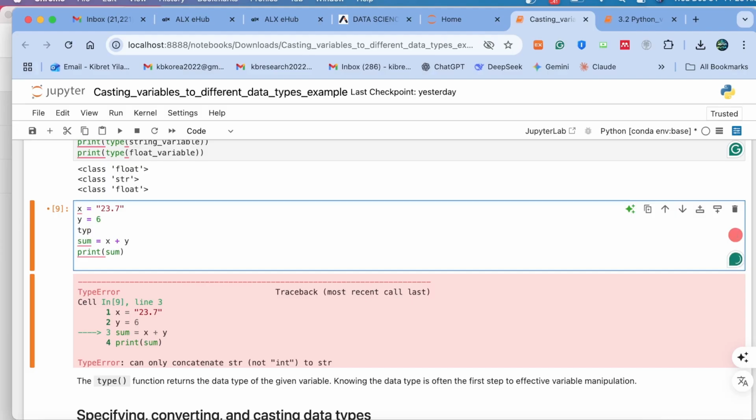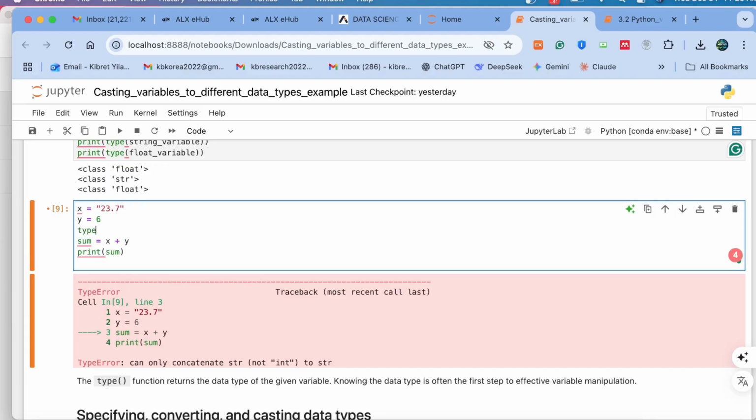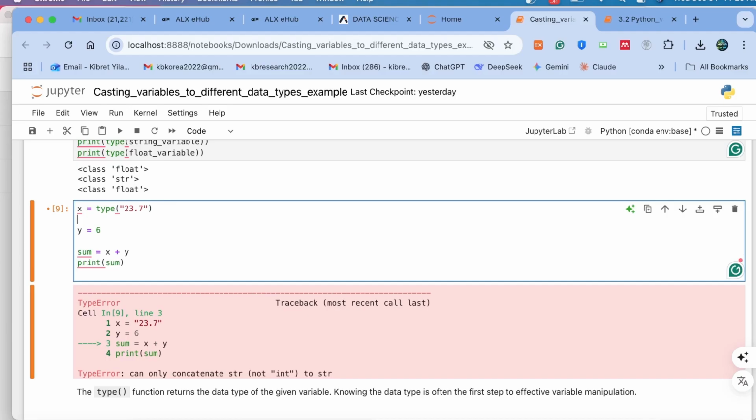Type. Let's cast 6. If we type this one, what would we expect? It's float, right? Let's print x.